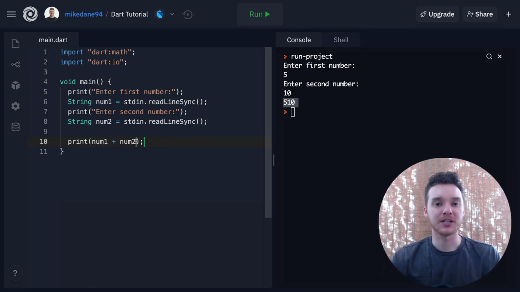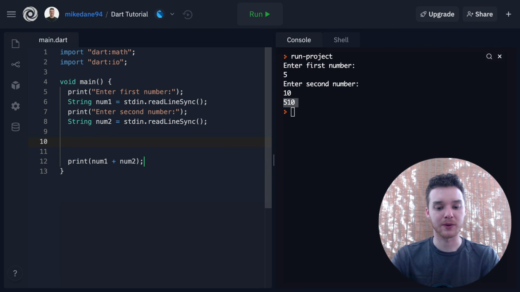And this brings us to another really important point, which is called integer parsing or double parsing. Basically, what we want to do is take a string and convert it into a number. There are a lot of situations like this where we'll get a number, for example, from the user, but it's stored as a string, and we'll want to be able to convert that into a number. So let's go ahead and look at how we could do that.